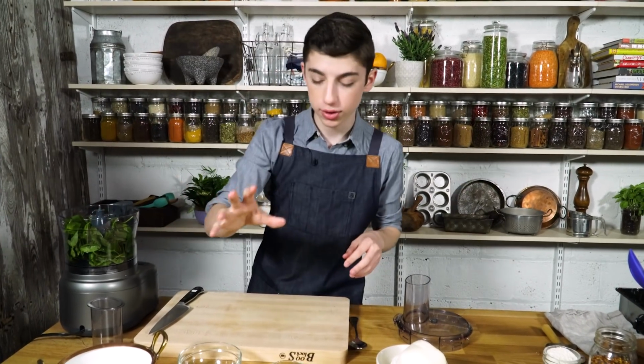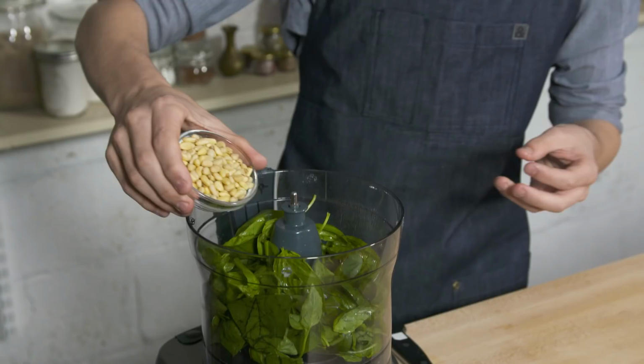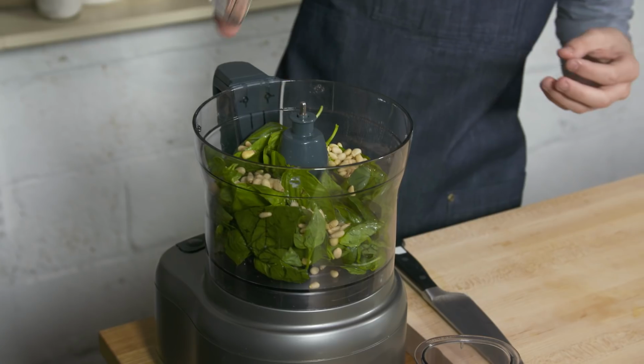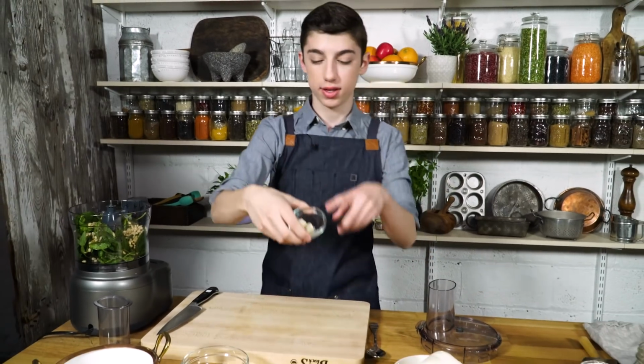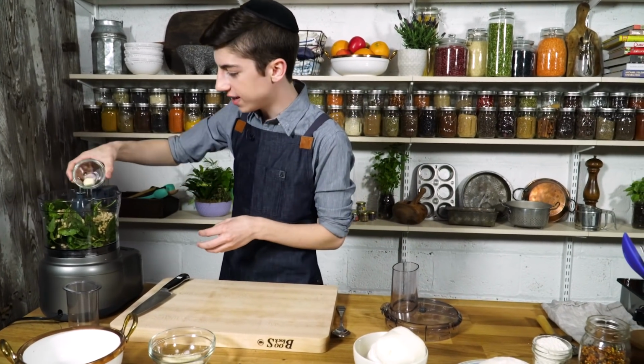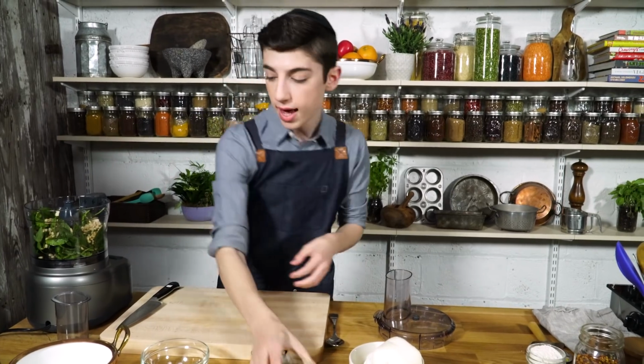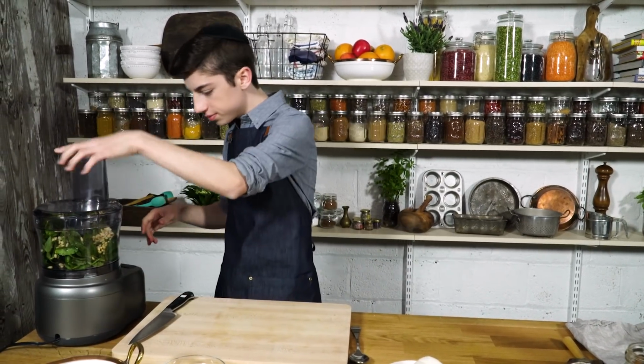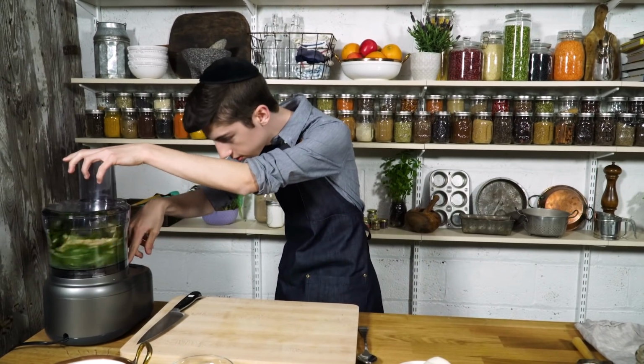And then to that, we're also gonna add in some of these pine nuts. They are totally worth the money. They're a little bit expensive, but they really make basil pesto just super, super delicious. Also, we're gonna go in there with some garlic cloves for a little bit of that zing, extra flavor. And we're gonna start by mixing that up on low.